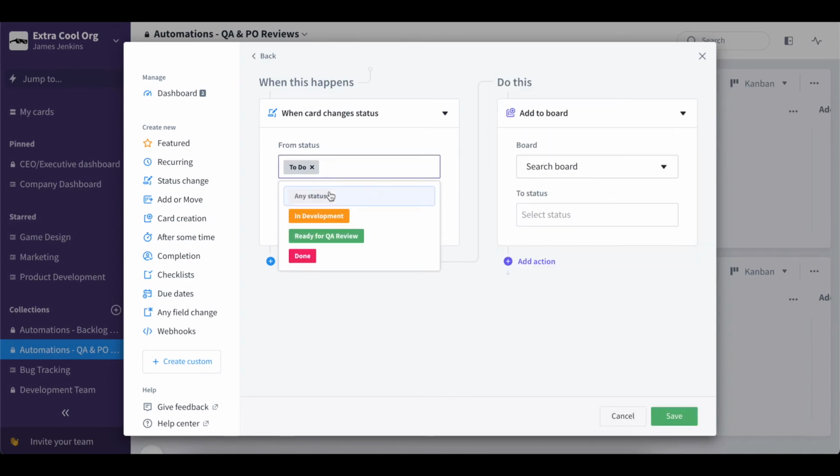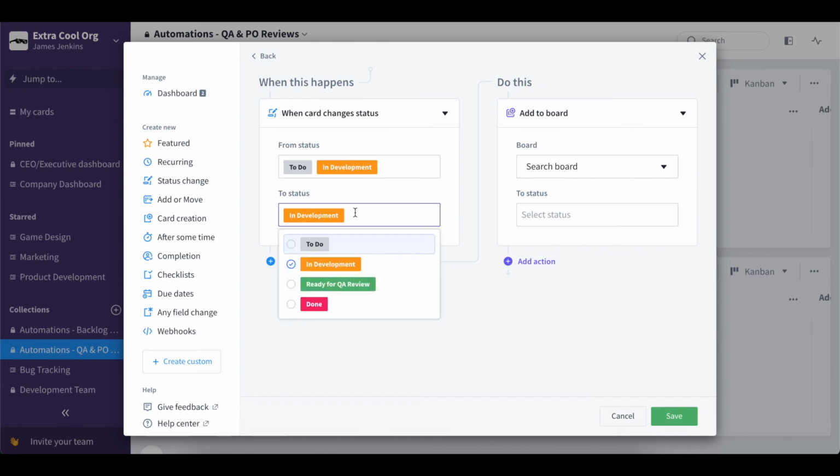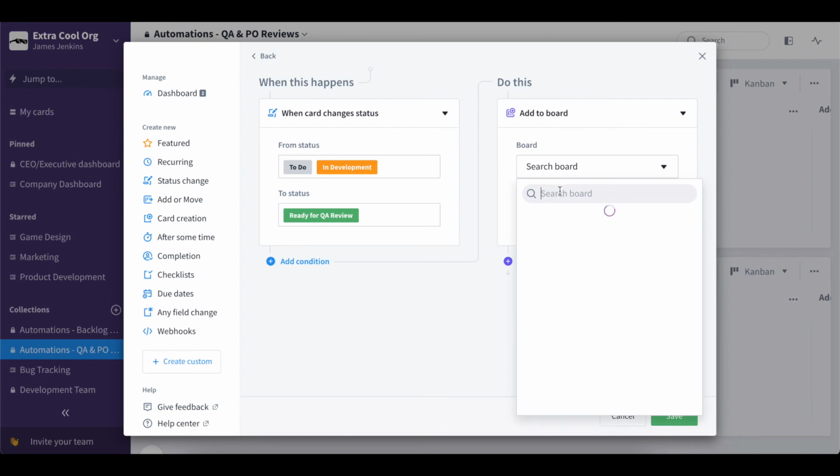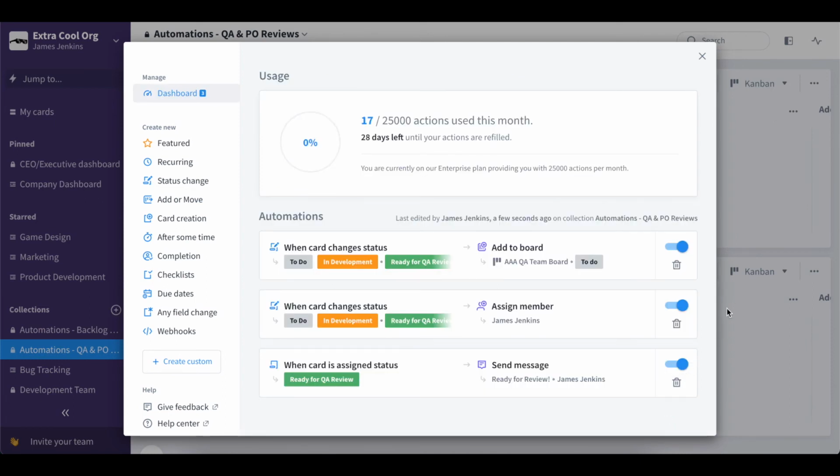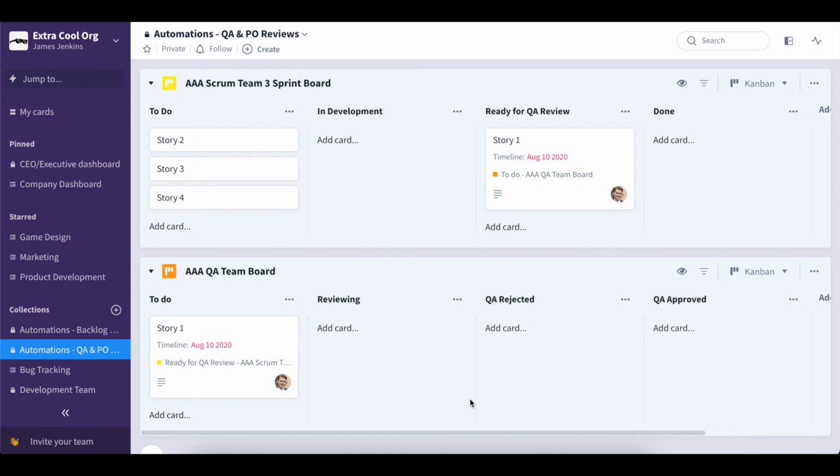And we need the statuses to be to do and in development, and we need the final status to be ready for QA review. And we need this to be added to the QA review board in to do. So now those are all set up, let's see this live in action.